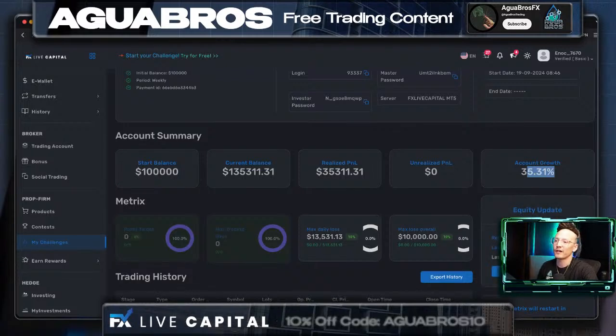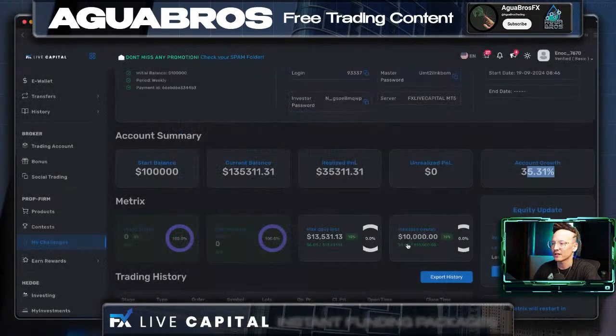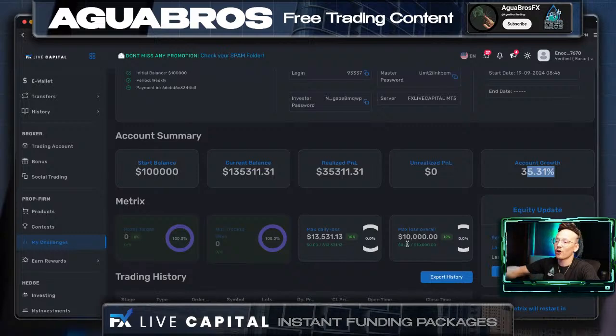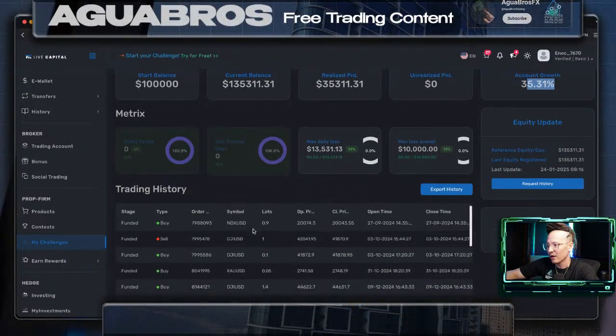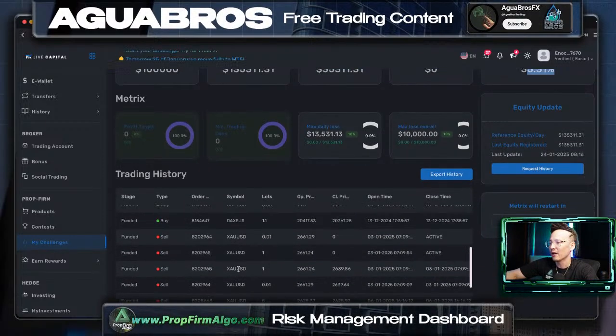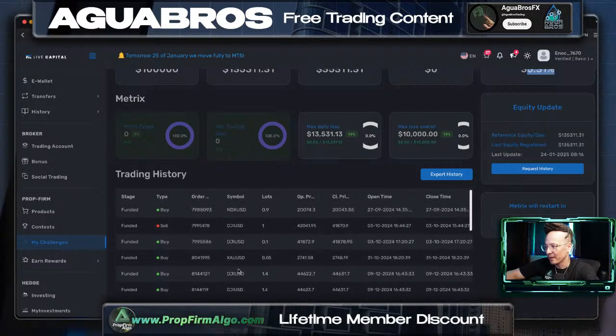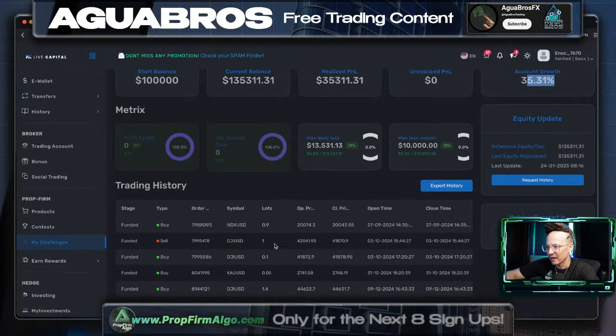And a lot of the trades that I go through, I sent out within Prop From Algo. Well, we could download that and check that out later. You could also see the trades that I have taken right here. A lot of the stuff that I trade is XAU USD and a lot of US 30. In the beginning, we had, let's say, a couple trades that I lost because it just was fresh over here.